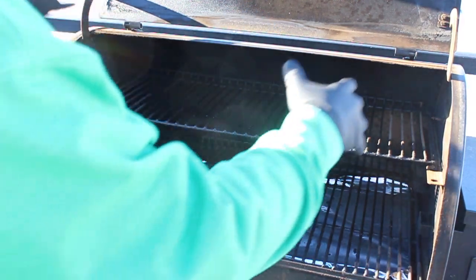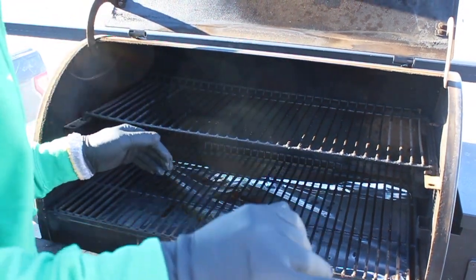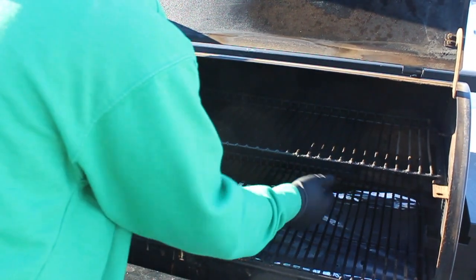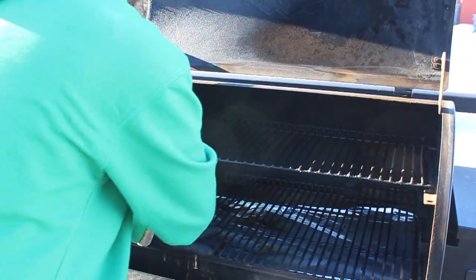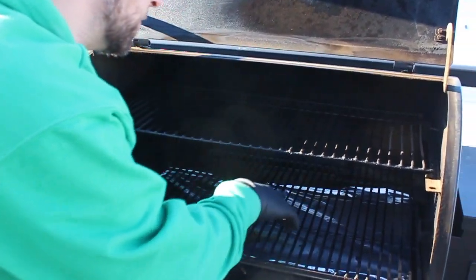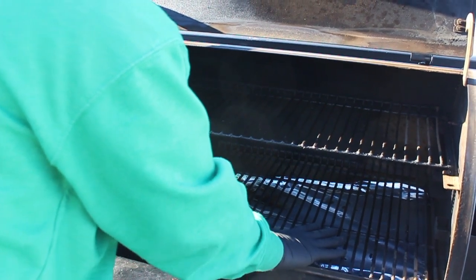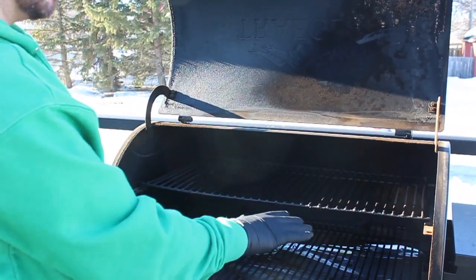This comes out all together if you want to do a big beer can chicken. 885 square inches, and the difference between this and the Pro is that this is 885 square inches of truly usable space because of the way it's designed. You can get to every point of the grill, have it loaded up, and still be rotating and flipping things. The back draft exhaust also means way less hot and cold spots — everything on this grill cooks so evenly.